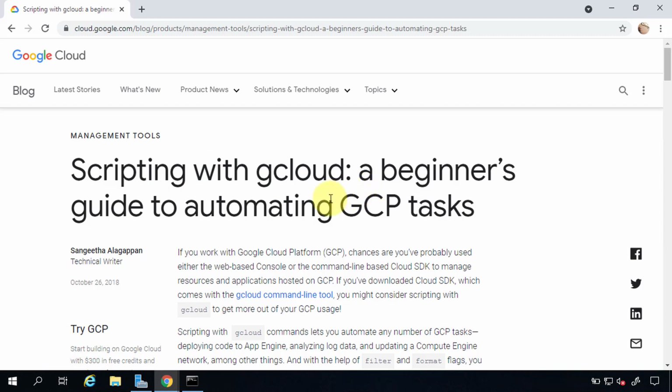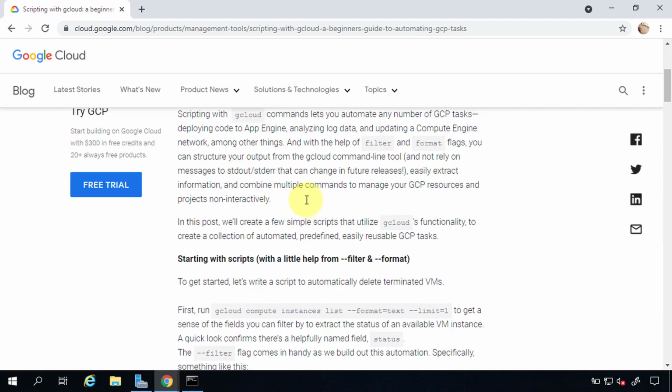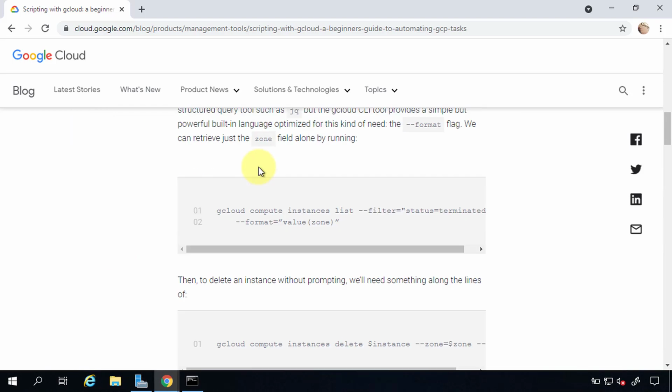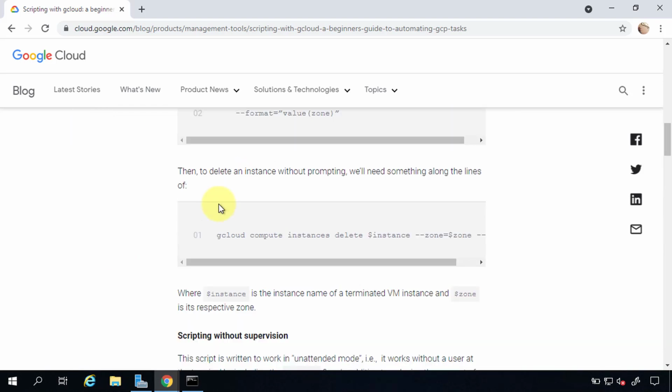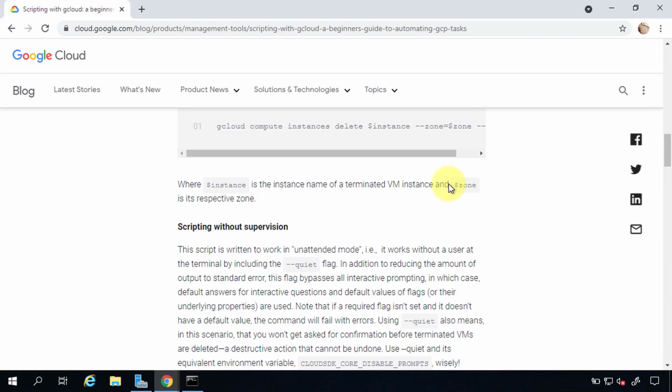This is a very awesome article. You should really read it and at least do something with this. It's going to get you started and put you on the right path to do a lot of automation with gcloud. And also, I've done a video before on how you can authenticate gcloud with a service account. You can check it on the top left or top right side of the screen. That's going to help you also understand how the authentication process is done and set.